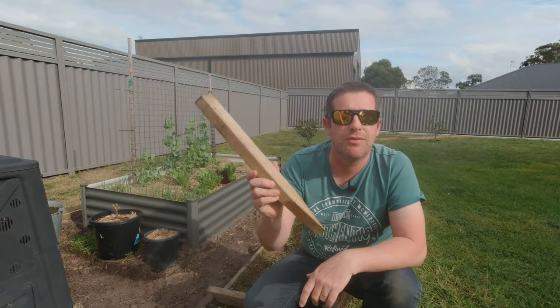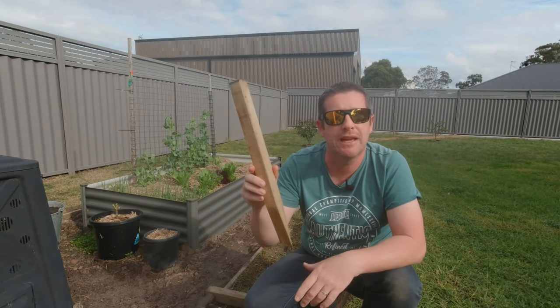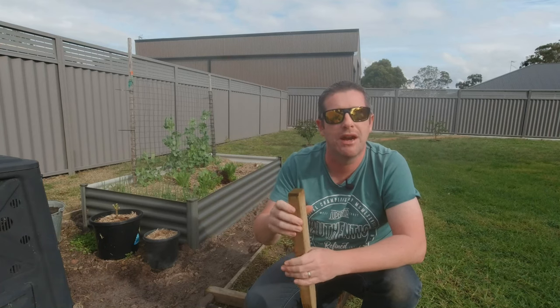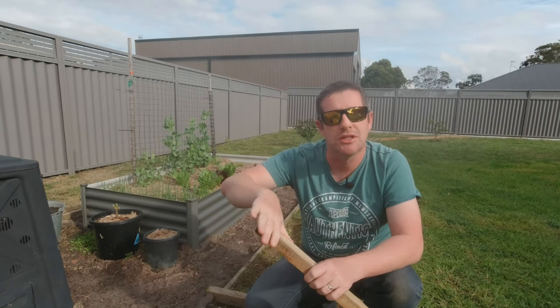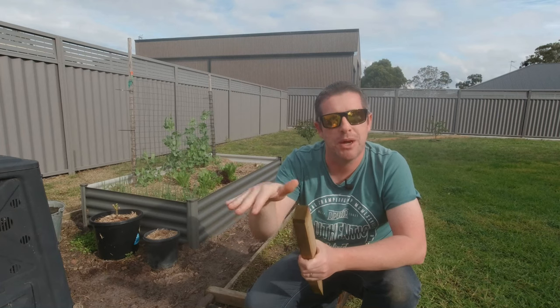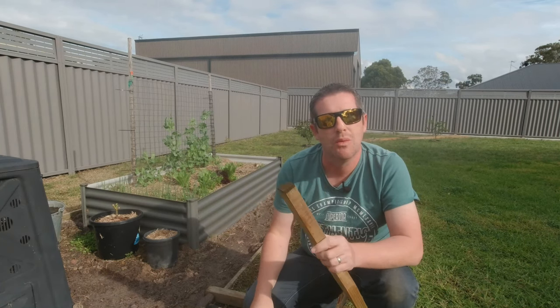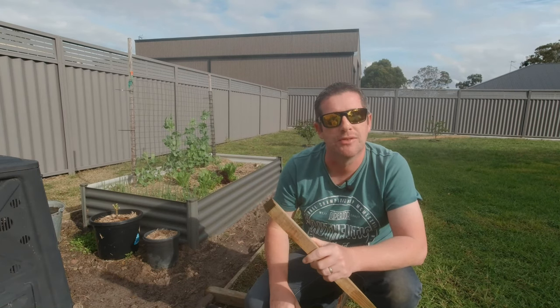Now we use simple 50 by 25 mil stakes. Generally these work quite well. You can get them down far enough so that you can fix onto the top of them. The tops aren't exposed, you can just run a little bit of mulch over the top of them, and that works out quite well with your treated pine edging screws.